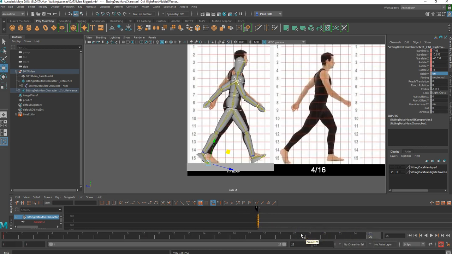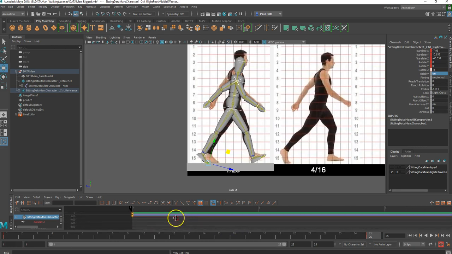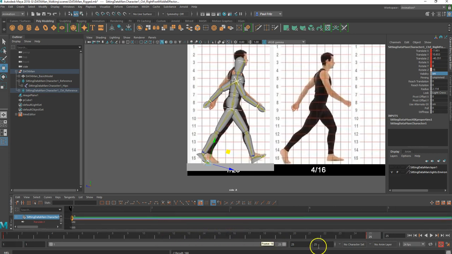I'm going to hit S on my keyboard, and now you can see that I have this line across the bottom down here. If I drag this over, hold the Alt button and middle mouse button, I can drag it in, zoom it out a little bit. It moves along as I move along down here, so you'll see it jump around and it'll eventually settle down. All right, so now I'm also going to go to key 13, and I'm going to hit S on my keyboard again to set everything here.